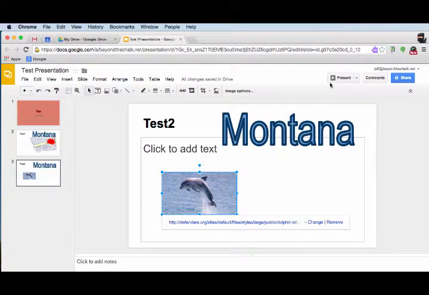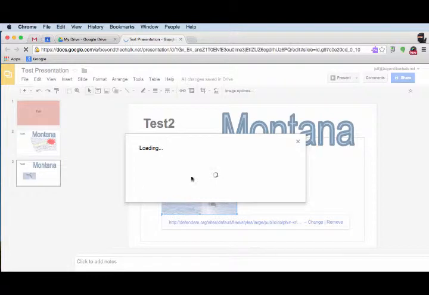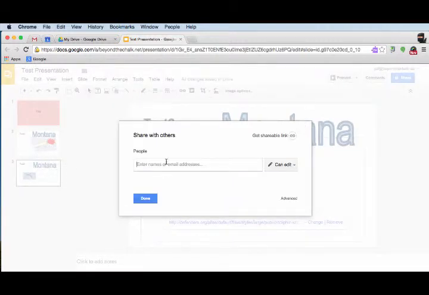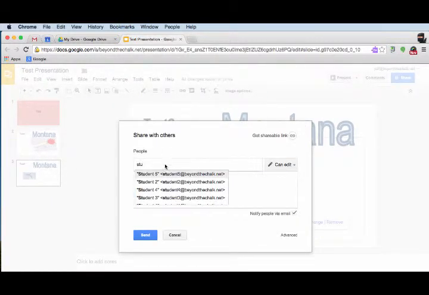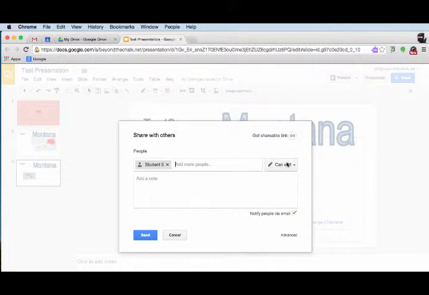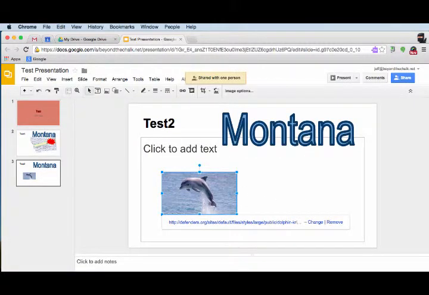One of the other things that I think becomes really powerful is that I can share this. Just like I did with some of the other presentations or videos, I was able to share this document out. So if I type in student 5, I want student 5 to do this, and they can edit this. I click on send, and it's going to send him or her an invite that lets them know that I've shared this with an individual.